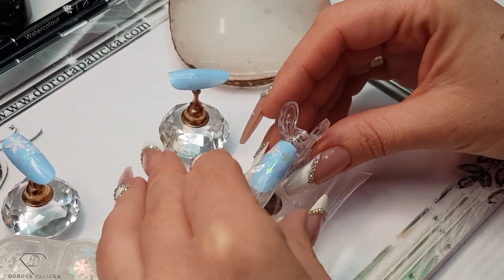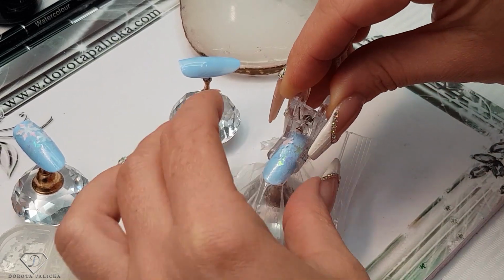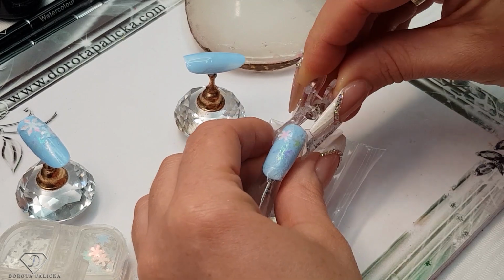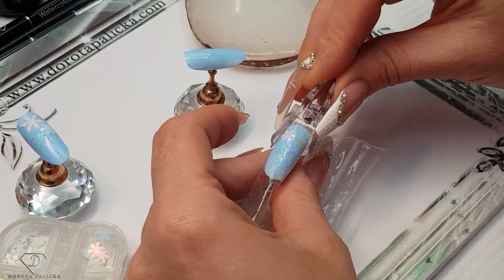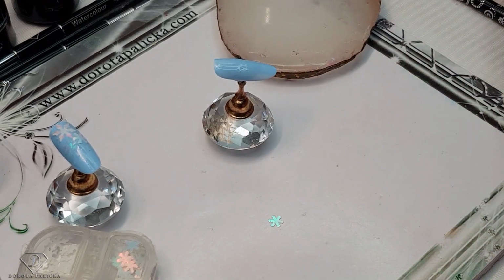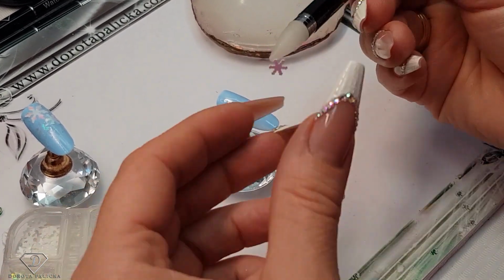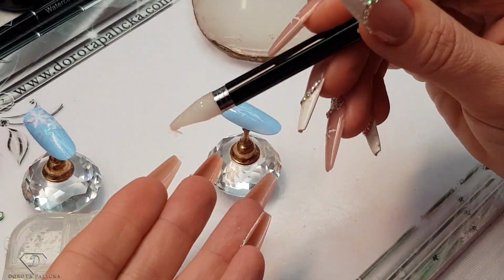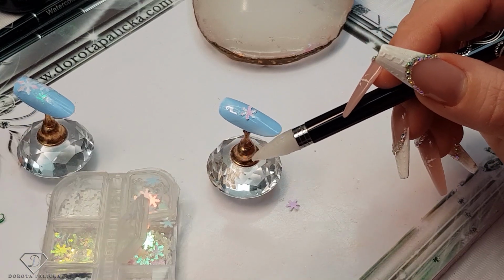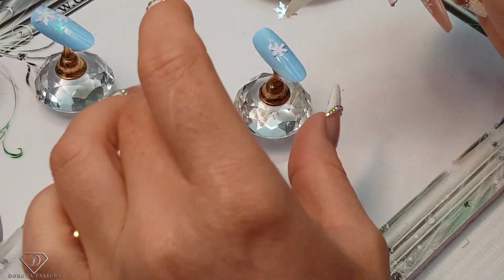Doing it on the actual fingers is easier because we can pinch it, but you can see if I'm pinching the tip, it's over pinched because it's very soft plastic I'm using. There we are. Let's cook it. And then do it on this one. Is it a single one? No, it wasn't, see? And the one I love, this one. I love this one the most, I think. It looks so pretty, pink and blue.